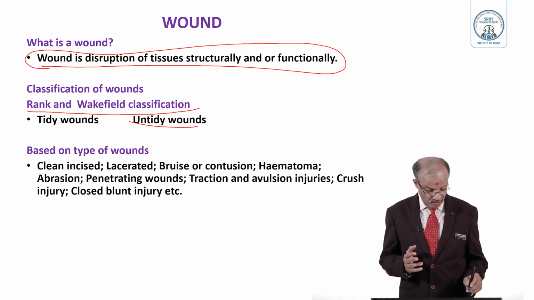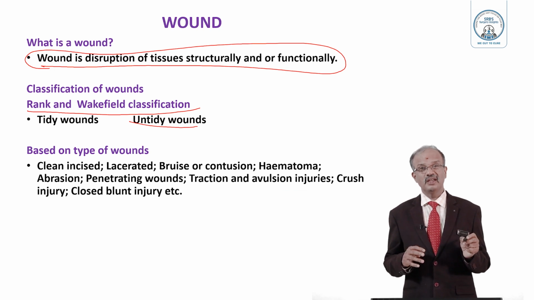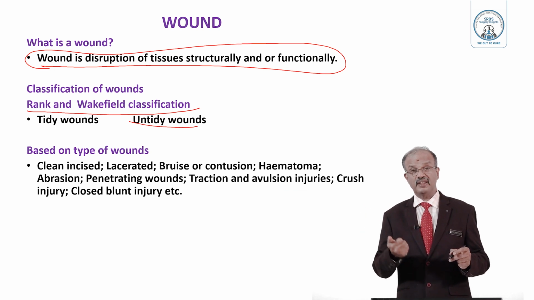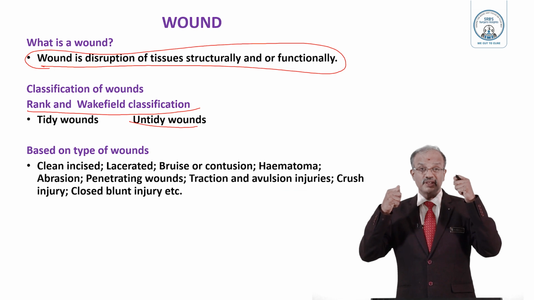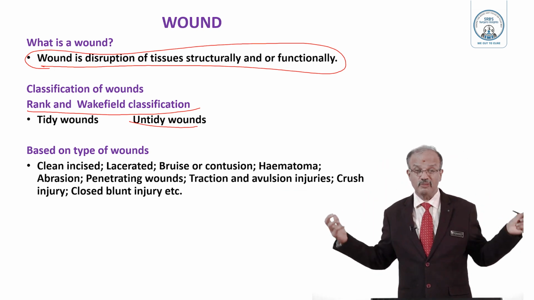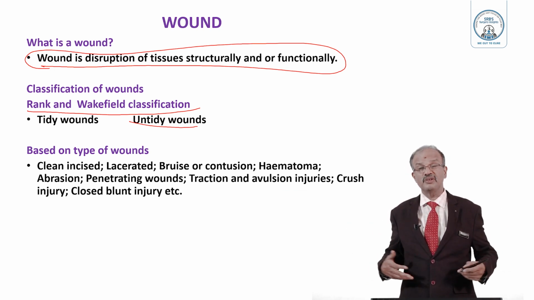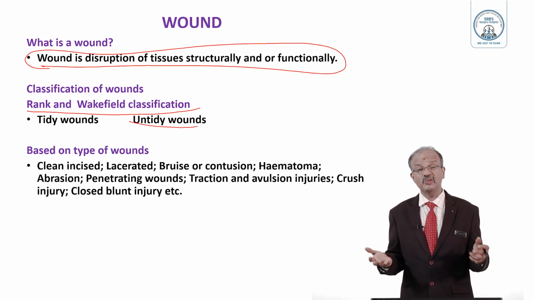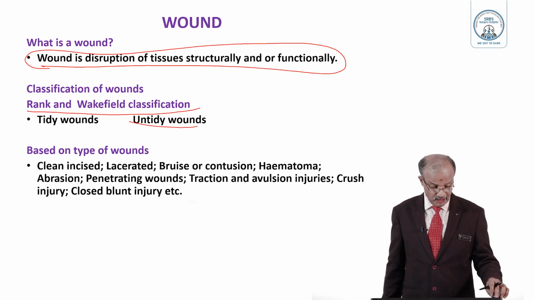So based on the type of wounds, as I already told: clean incised, lacerated wound, crush wound, degloving injury, deeper wounds, contusions, hematoma, abrasion, penetrating wounds, stab injury, traction avulsion injuries, like brachial plexus injuries, scalp getting avulsed, whereas limbs may go in between a machine and may get avulsed and also crushed. Crush injuries, blunt injury abdomen, blunt injury thorax, blunt injury head. All these things are very important, maybe major injuries also. So depth is very, very important to assess in this patient.